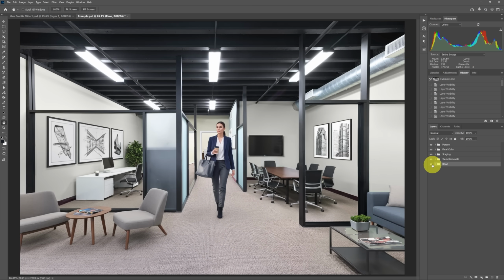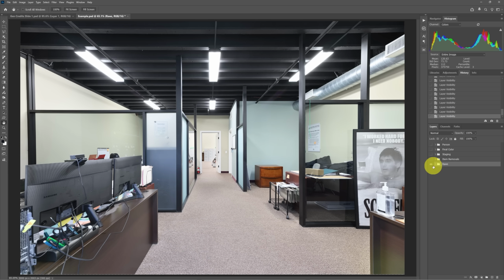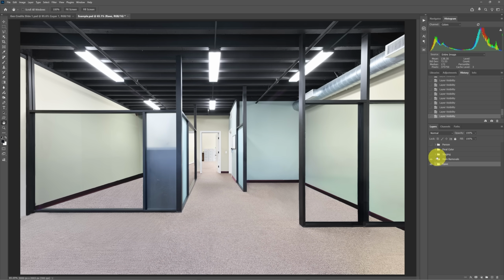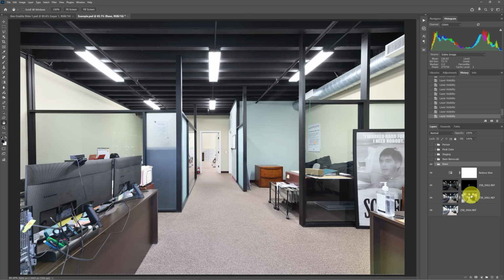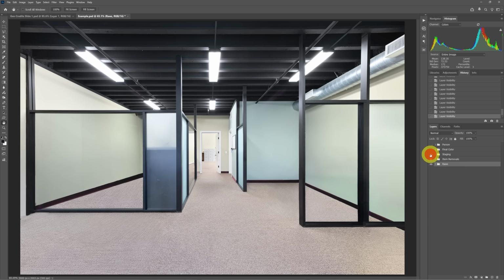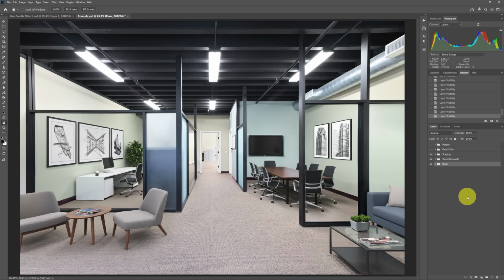So starting with this image here, this was shot for a commercial real estate client that I have, and it started out looking like this, quite a mess. And then I did some item removal and then some staging, some final color. And I'm going to also show you how I blended this person in with some of these new tools. So starting out, by the way, this was done using the high-end HDR blending technique that I show in my course on expert editing. And then I also did item removal and then the staging, and that's also shown in that course.